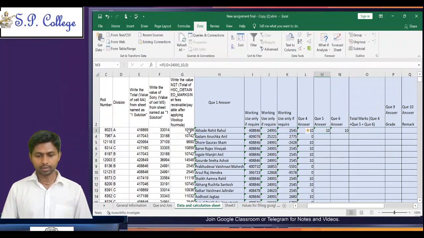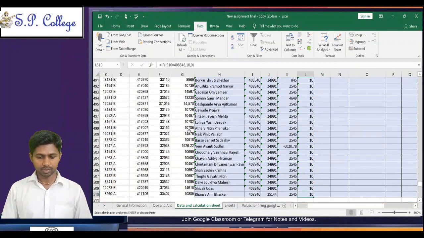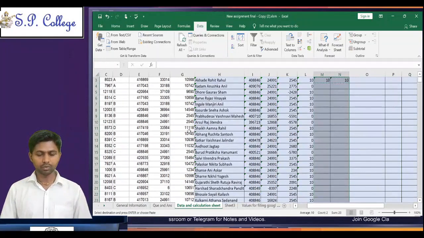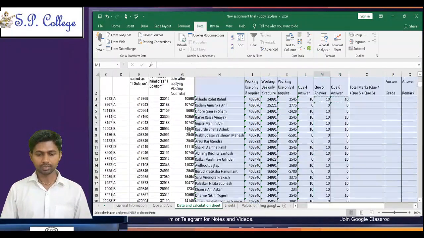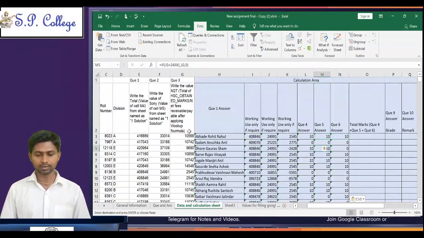Hit enter. All the things we have done, just copy and paste it. Control downward arrow, then shift and right arrow, control shift and upward arrow. Without wasting time, hit enter, and we have got the question number 4, 5 and 6 answers.